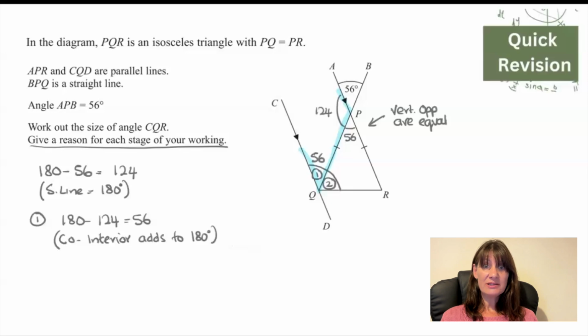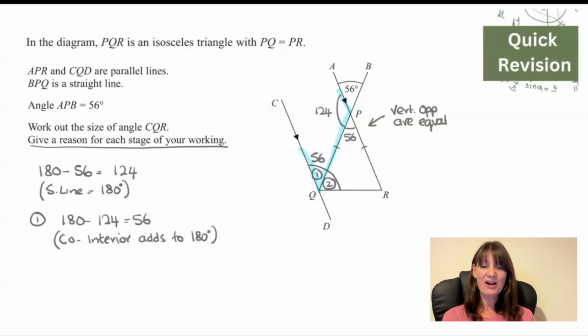Now, at this point, I want to say that there is more than one way to get around a diagram. I could have used corresponding angles at this point and made my life a little bit easier. I could have gone straight to it rather than finding that straight line first. It's really down to what you spot as you go through the diagram. As long as you're using proper angle facts to justify your steps, you will get the answer right. So you may have done a different route to me. That is completely normal.